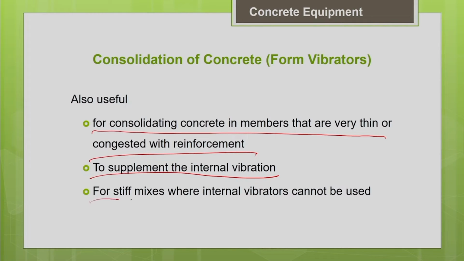Form vibrators are also used for stiff mixes where the internal vibrators cannot be used. One thing to be noted here is that generally internal vibration cannot be applied for very stiff mix. It will not be effective. So, for very stiff mixes, it is preferable to go for form vibrators. Accordingly, you can select the amplitude of the vibration. You can go for high amplitude for very stiff mixes, and you can go for form vibrators instead of internal vibrators.